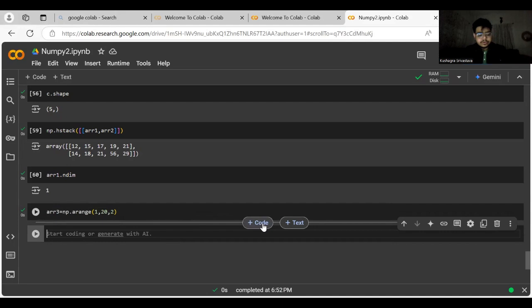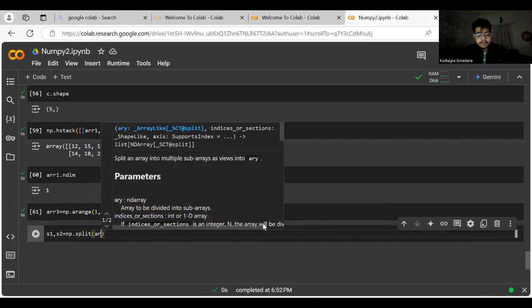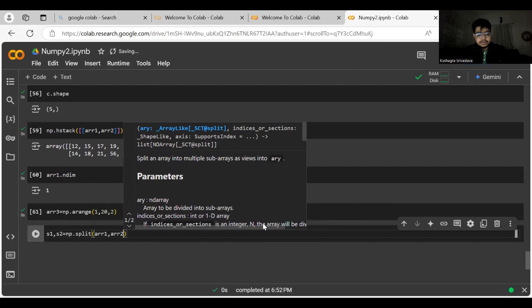So first of all, we'll write s1, s2 equal to np.split, and it's split into two parts, arr1, arr2.